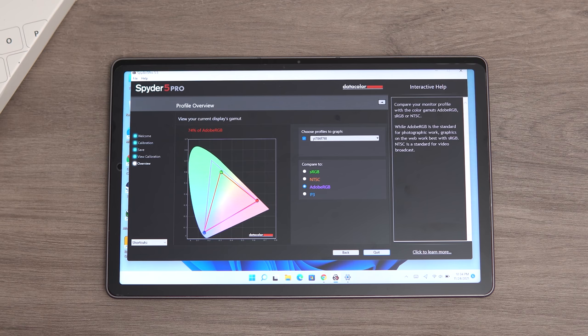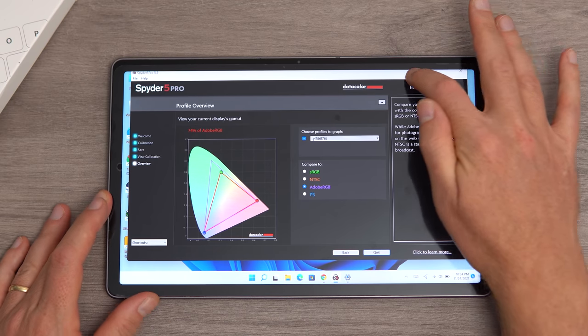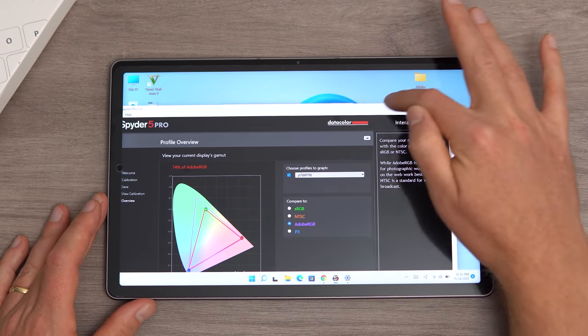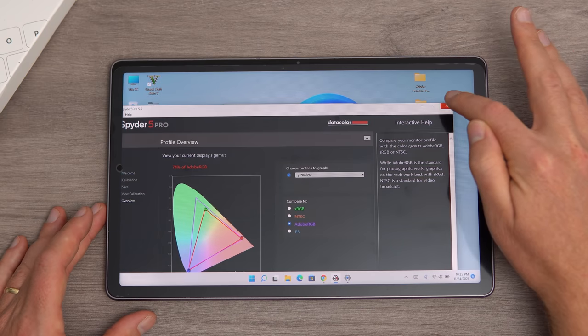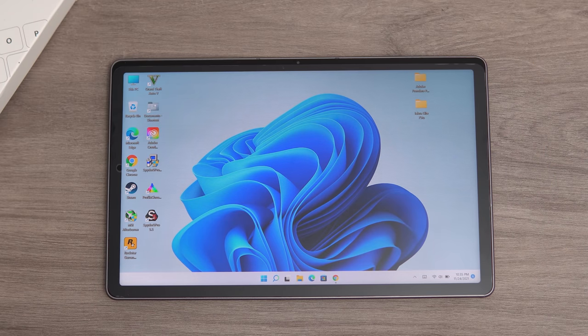So indoors, it's fine. Now, touch response and accuracy has been okay. I wouldn't say it is the absolute best. A few times I have had a little bit of difficulty. You can see selecting some things. There we go. And I'll just close this. It's taking me just a few attempts to do that, and I do find that that's quite frequent.